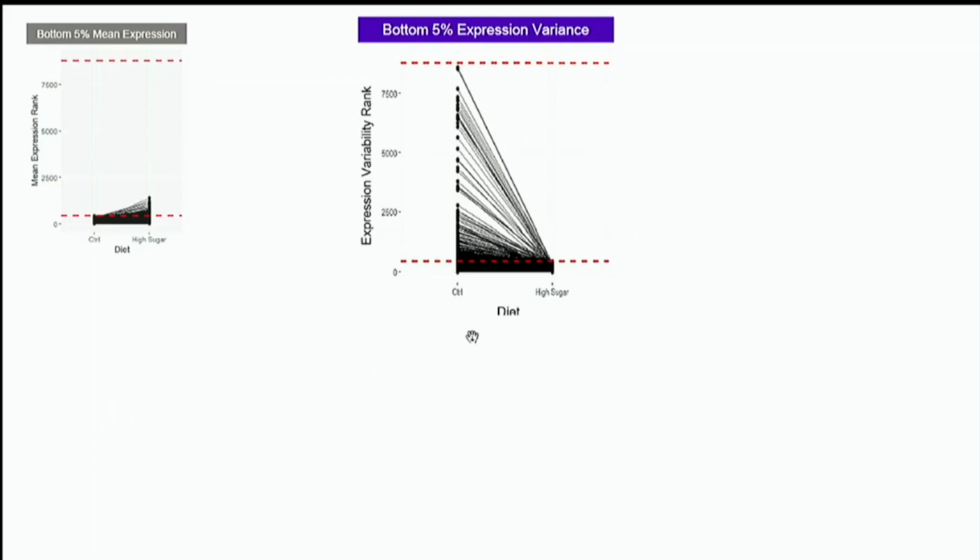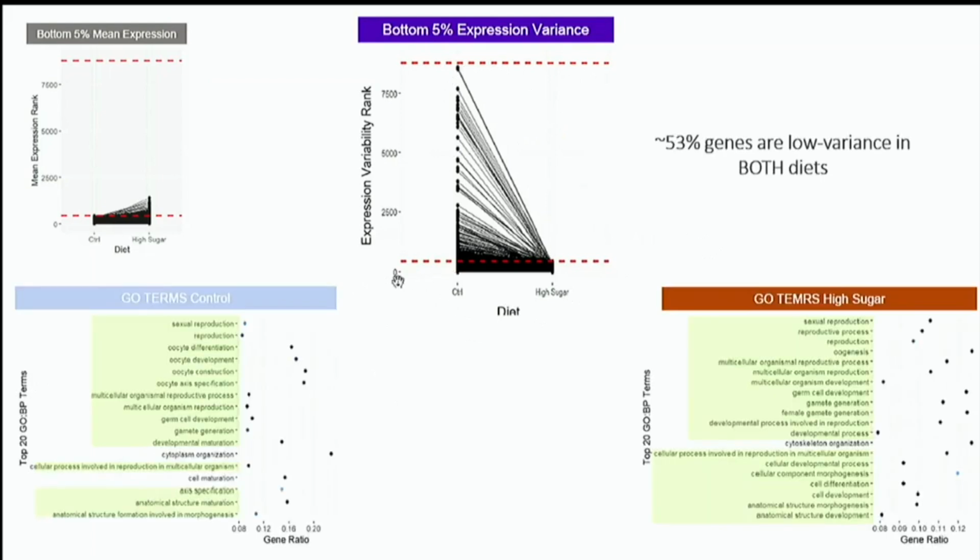But I just want to highlight, again, the things that don't change. So 50% of this quantile here is shared between both diets. And the results were very interesting because these pathways, let's say, that remain tightly regulated or very robust are associated with development and reproduction and oocyte development. Remember, these guys are females, which is very interesting. So pathways that are making you have babies or produce the next generation, they always, doesn't matter where I put you, remain tightly regulated.